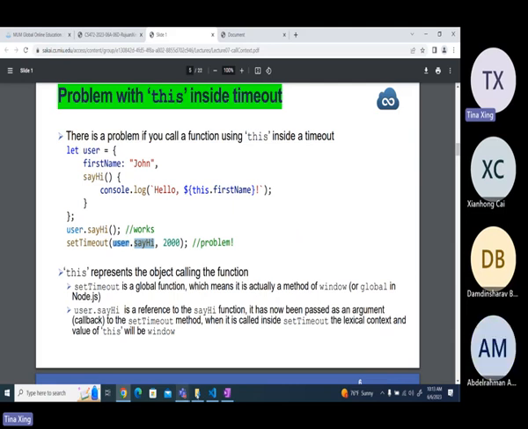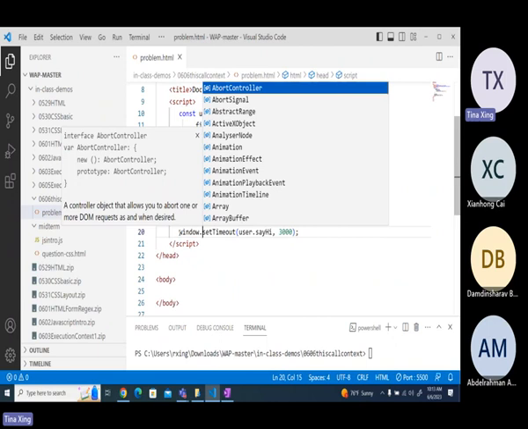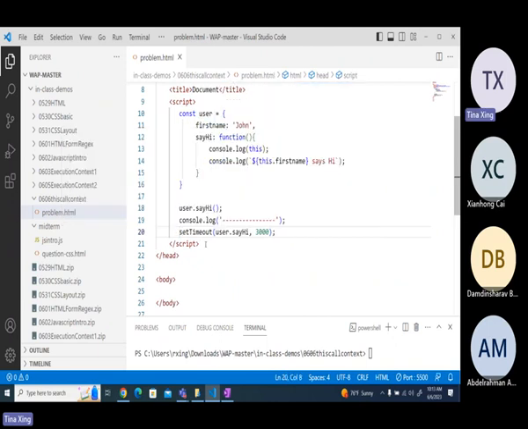That's why in the second case, this keyword refers to the window object. Because who is going to call it? The JavaScript engine, and under which context? Window. Because how do we call setTimeout? We call window.setTimeout. That's the problem. Do you get the problem?